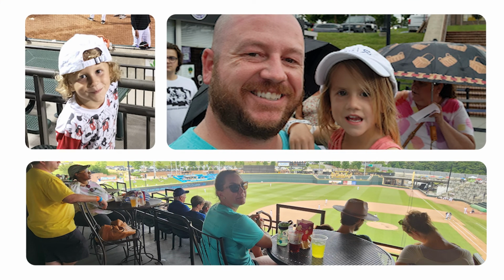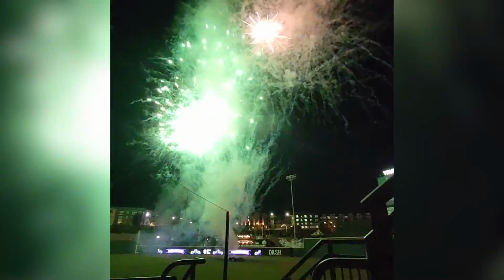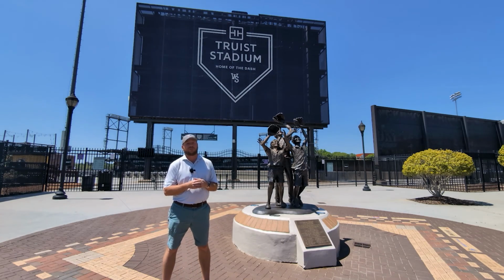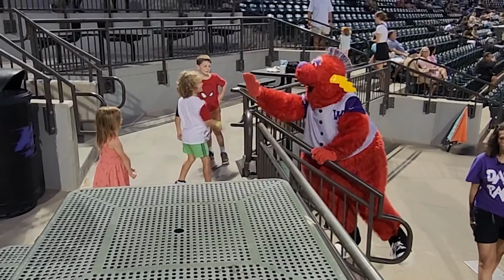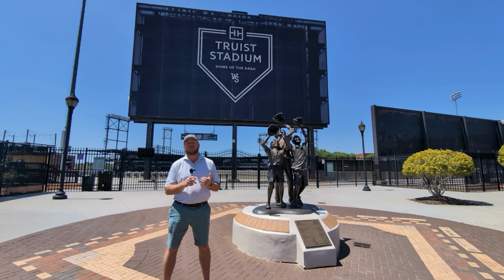They have all sorts of different theme nights every Friday and Saturday night. If they are playing home games, they're gonna have free fireworks afterwards, which there is not a bad seat in the house for that, since they shoot them off right from center field. This is, like I mentioned, an extremely family-friendly place because they have the kids zone all out here in the left field. For the adults, they have multiple different bar locations set up for places from Foothills and other local breweries as well. So there's something for everybody.